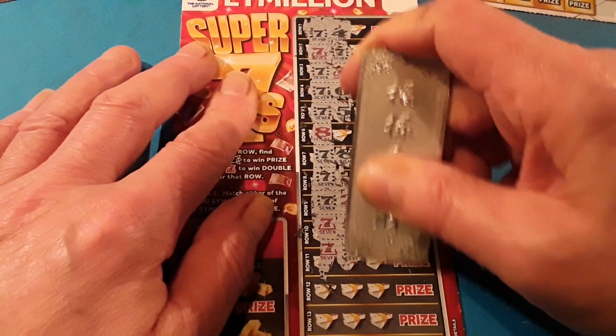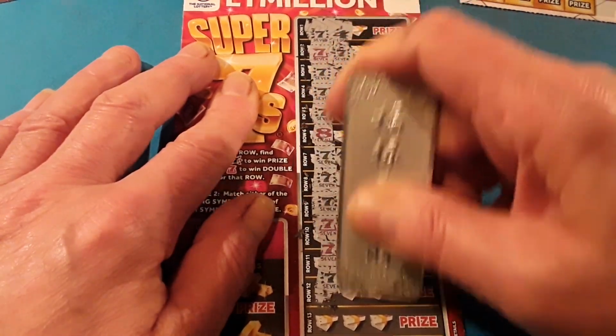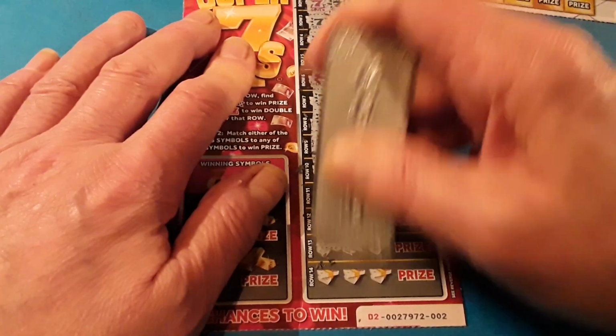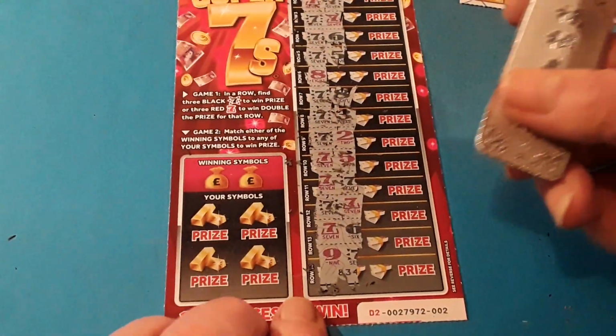7, 8, 7, 3, 7, 2, 7, 5. No, 7. No, two different colours. 7. No, two different colours. Dear. No, last one. No, nothing. Oh, dear. Nothing on that.